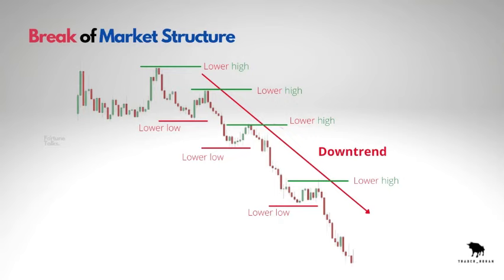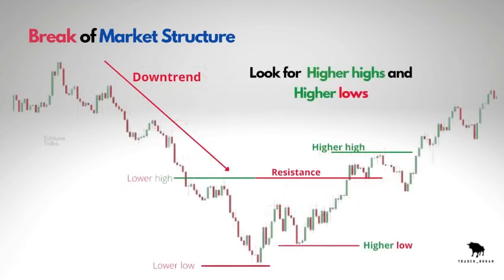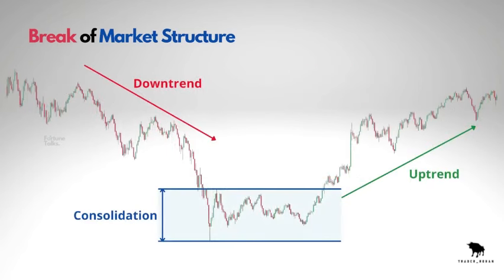The break of downtrend structure comes when the price stops forming the lower highs and lower lows, or simply when you have a higher high because the price broke the prior resistance formed by a lower high, or if it formed a higher low. This again should give you a strong clue that this downtrend could possibly come to an end and the market could potentially reverse its direction. In this case also, the reversal may not come quickly. Instead, there can be a consolidation or an accumulation stage where the buyers can come in ample quantities so as to take the market higher.